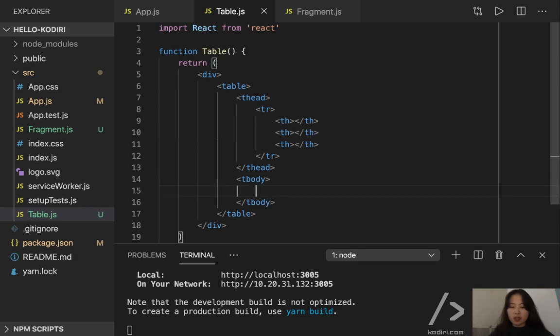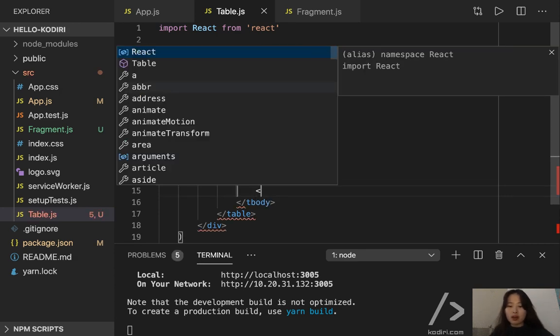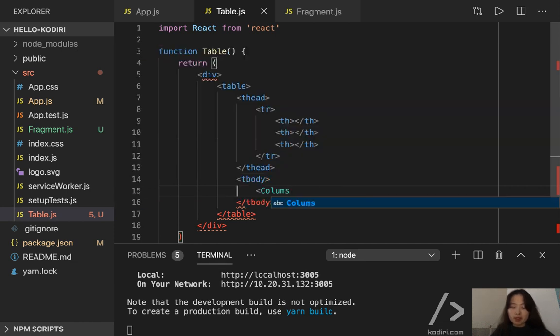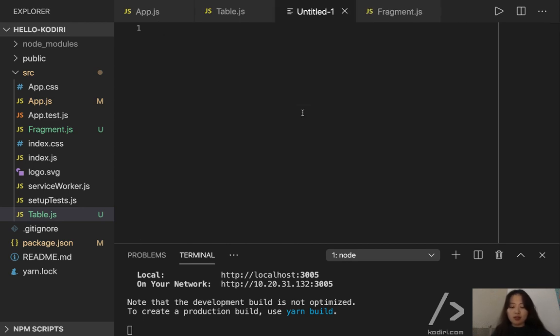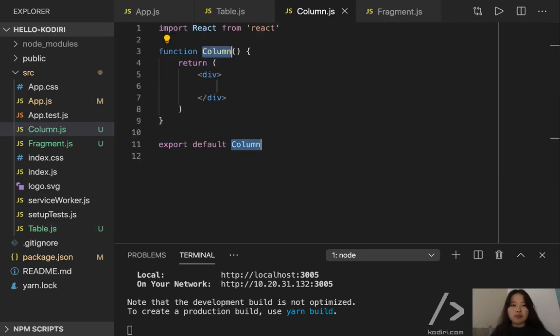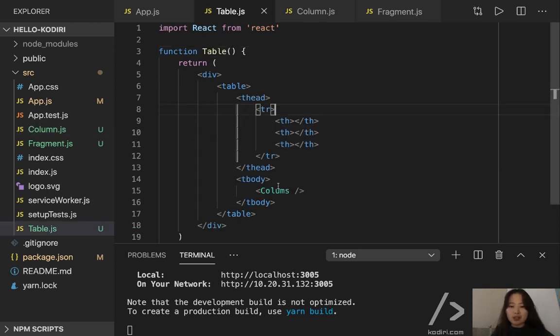and inside of the table body I'm going to create another component called Columns, Columns.js, again with the snippet.